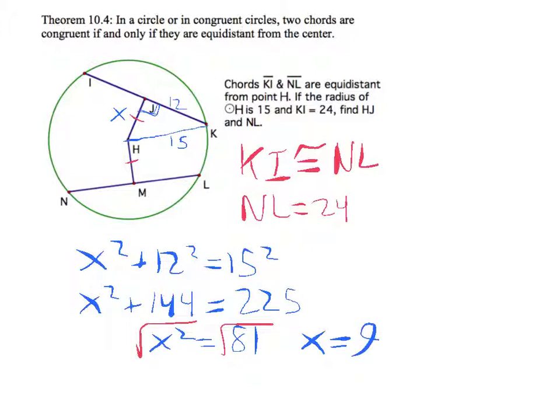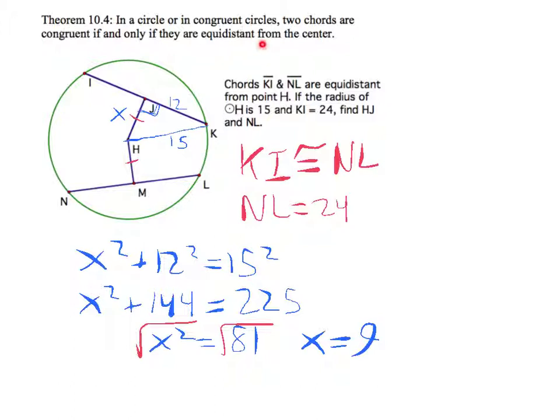You could again have noticed that this was actually a 3, 4, 5 Pythagorean triple. But if you don't have those memorized, that's okay. The Pythagorean theorem does the trick. So we've noticed here that drawing this extra radius in and making a right triangle can be very helpful in these problems. Also, you might need to use more than one theorem in each problem. In this case, we use theorem 10.4 and 10.3. We had to remember that we cut this in half because of the perpendicular there.